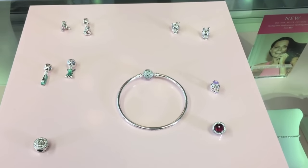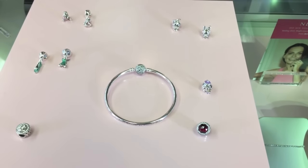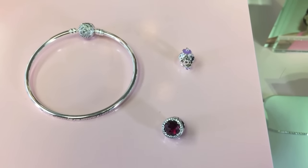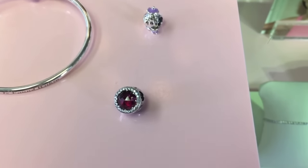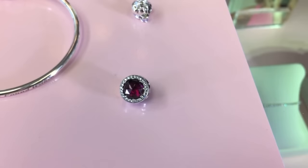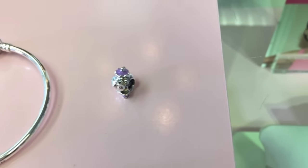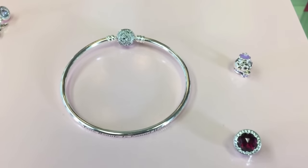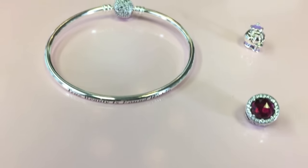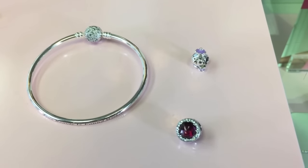We are also adding to our popular Disney collection for Pandora with lots of new charms for spring. We are featuring new charms for the Beauty and the Beast collection to go along with the new live movie which is coming out. We have Belle's Radiant Rose, which is beautiful with the rose inside of the charm itself. Then we have Mrs. Potts and Chip — an adorable charm. We also have the new bangle bracelet for Beauty and the Beast which is engraved with 'True Beauty is Found Within.' These all coordinate with our other Beauty and the Beast charms in the Disney collection.